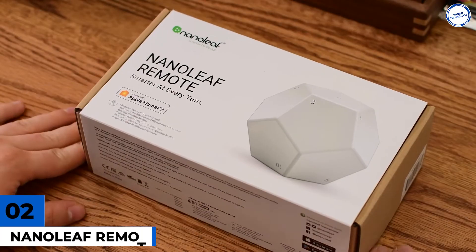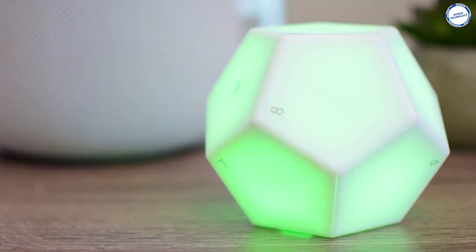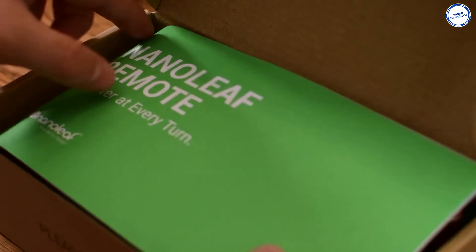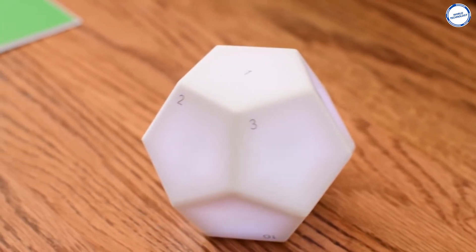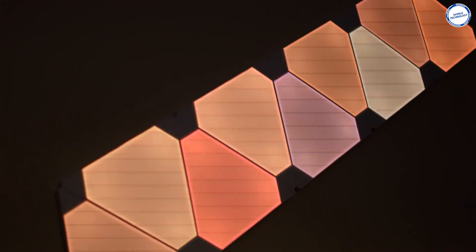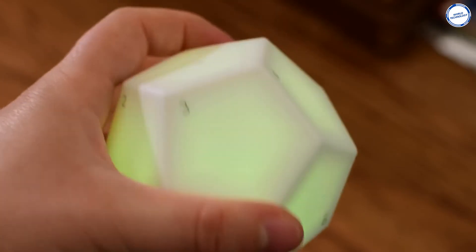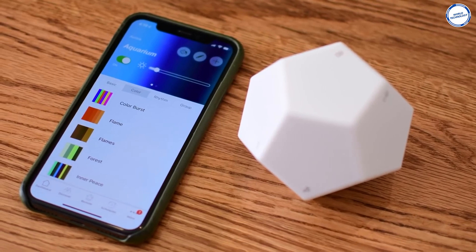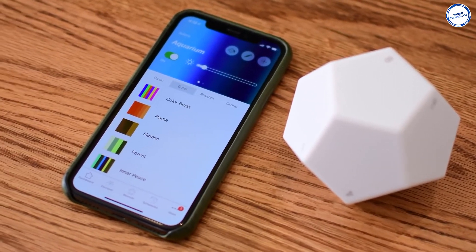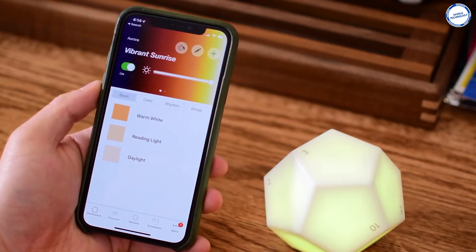Number 2: Nanoleaf Remote. The Nanoleaf Remote is a dodecahedron-inspired Bluetooth HomeKit remote that improves user experience and makes controlling Nanoleaf light panels and other HomeKit items even more effortless. Commands can be programmed for each of the remote's 12 sides — rotate to a side to activate the command, and with each rotation the remote will glow in a different color. Do anything from turning off your Nanoleaf light panels to setting the mood for date night, switching to a rhythm scene when there's music, and even activating scenes for controlling third-party HomeKit products. You can fully customize what you want the remote to do with the Nanoleaf app — the possibilities are endless.